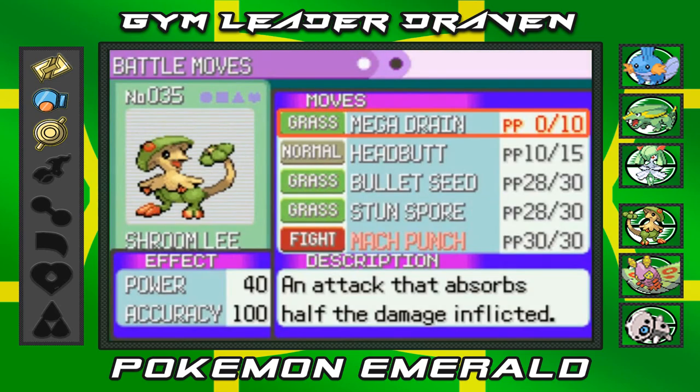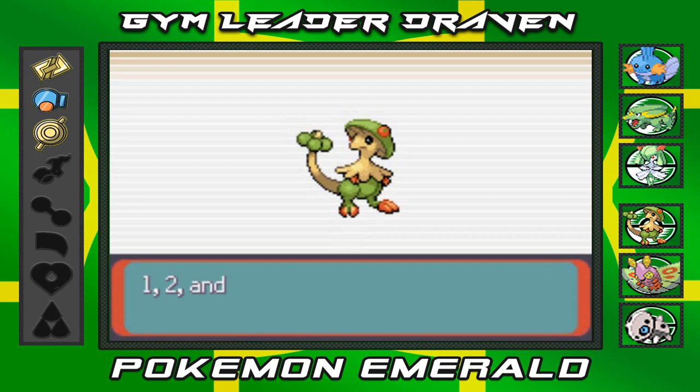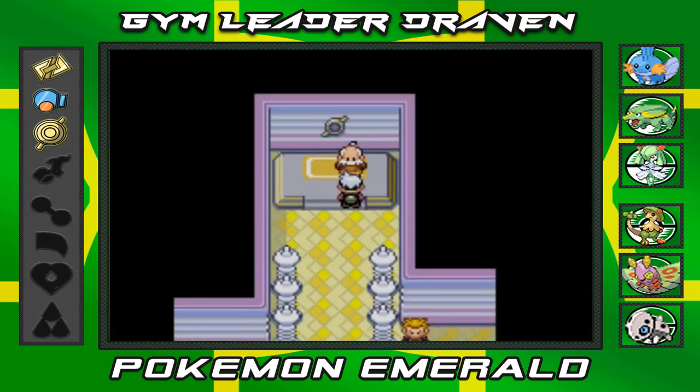So what we're gonna do here is get rid of Bullet Seed right here, because we don't really need it anymore. It's not a lot of attacks right there. So there we go, Mach Punch for the win.